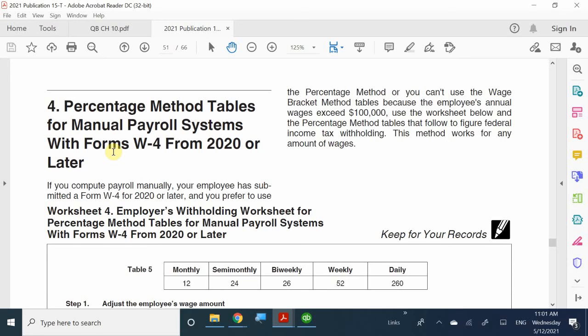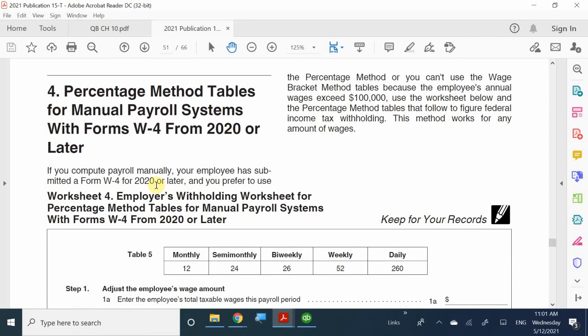But once again, I've mentioned before, from here on out, you cannot submit a 2019 W-4 form if you're starting your company in 2020. Unfortunately, you can't go back in time. So in this case, you're moving forward. This would be the best recommended table because, if you do end up creating your own company, you're going to be creating it after 2019. And of course, your employees are mandated to fill out a W-4 form that is for 2020 or for 2021. Okay.